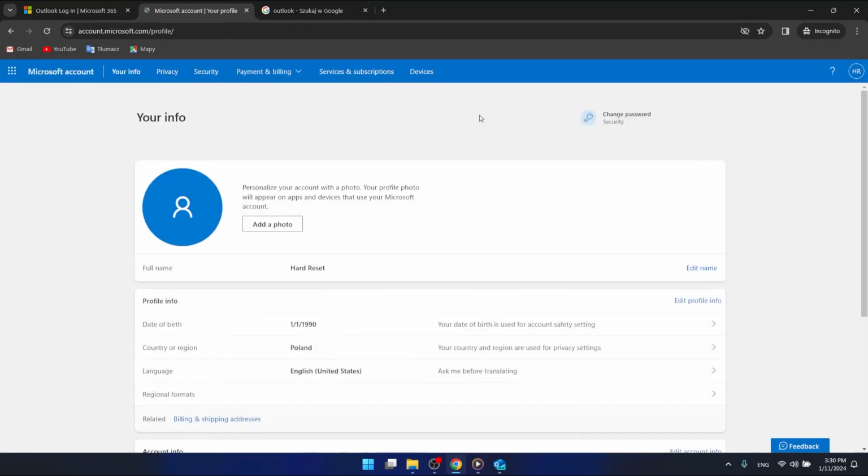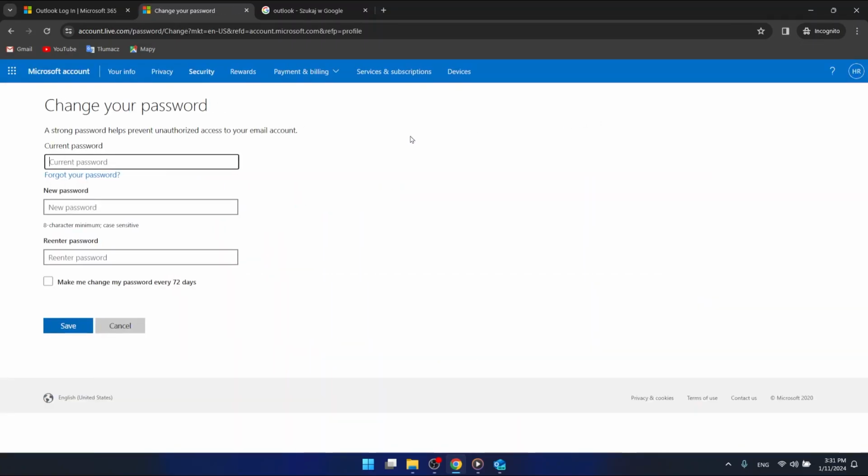And here you're going to have at the top of the page an option called Change password. So you just click on it, and you also need to have added a supportive email, another email, to your account to do this, or a phone number that they are going to send the codes to, to verify that this is you and not anyone else. It's a security feature from Microsoft.